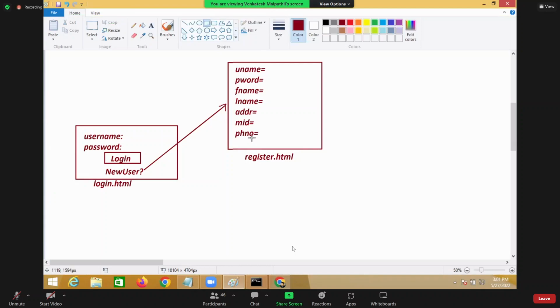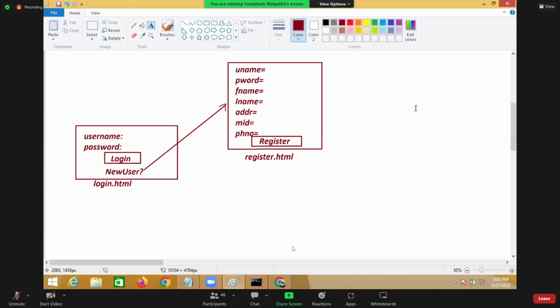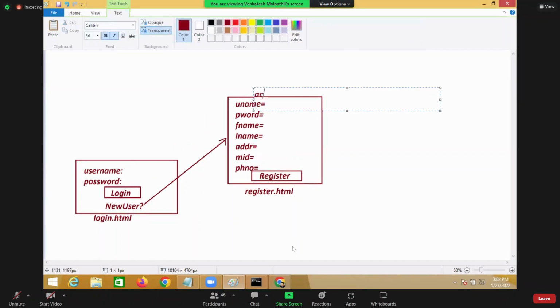I'm going to click on register. Now look here. Whenever I click on this register, the URL pattern, action is equal to reg.